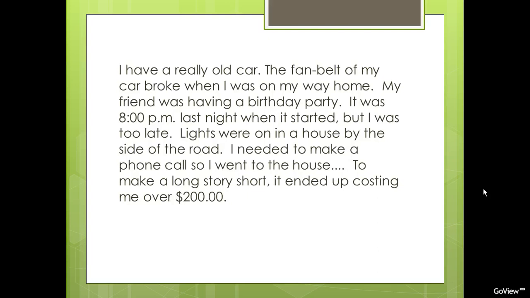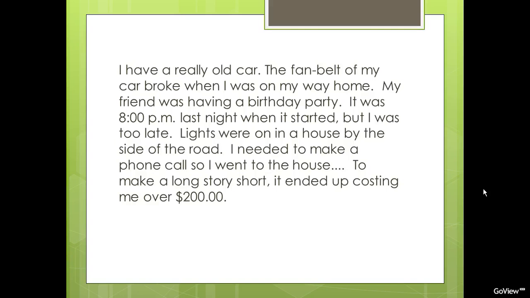So this person's friend was having a birthday party, but did the car break down when the author of this paragraph was on the way home from the birthday party or home from work? Or does the breaking down of the car have no relationship to the birthday party at all? You can't tell for sure based on these sentences, so the coherence is disrupted right there.